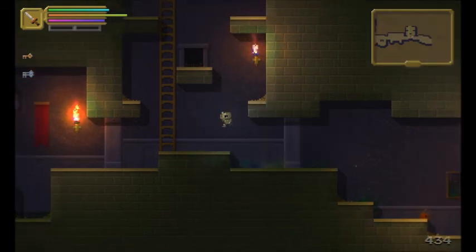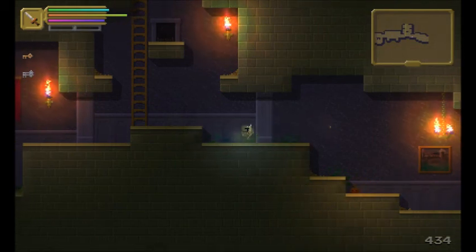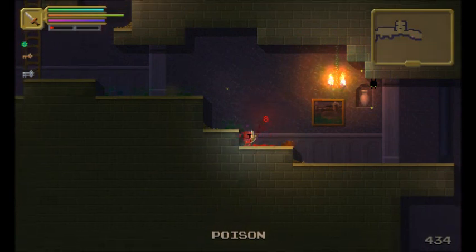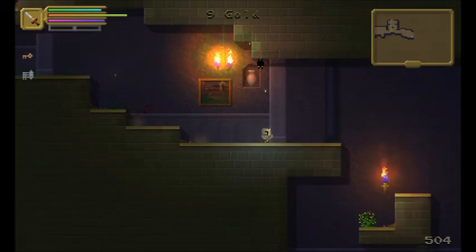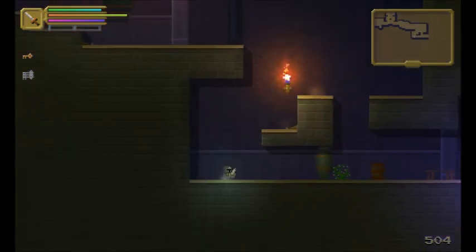There's a couple other neat tricks in this game. For instance, if you hold down and press the jump button, your character does a little bit of a backflip, which is nice. You can also down attack, very Rogue Legacy style, which is very useful. You saw me just get poisoned there, by the way, by that rat. Yes, the rat can poison me.